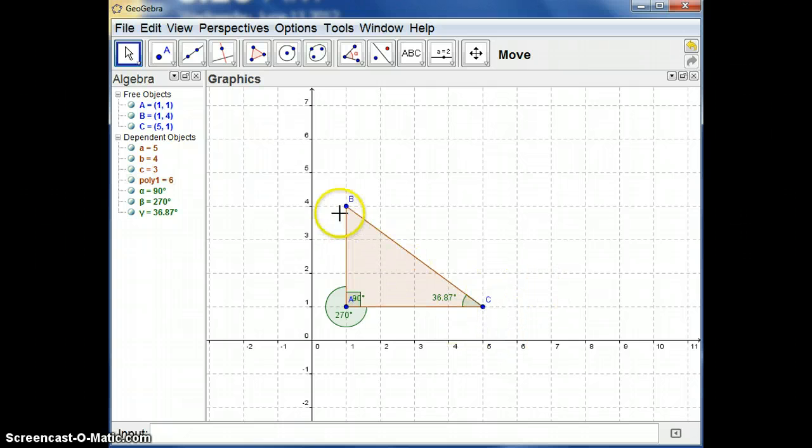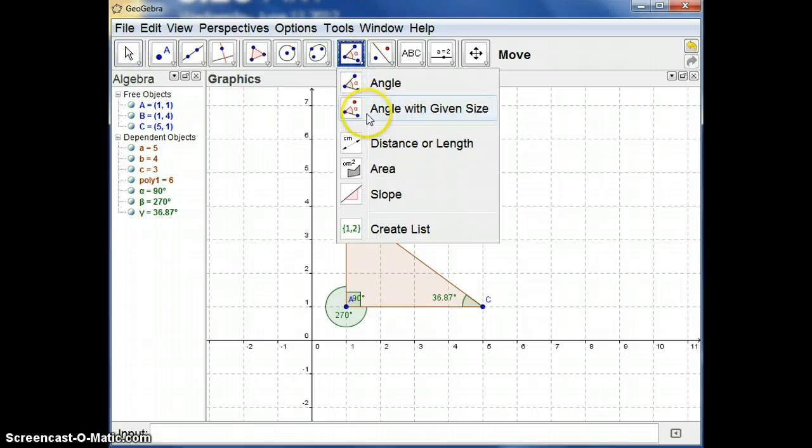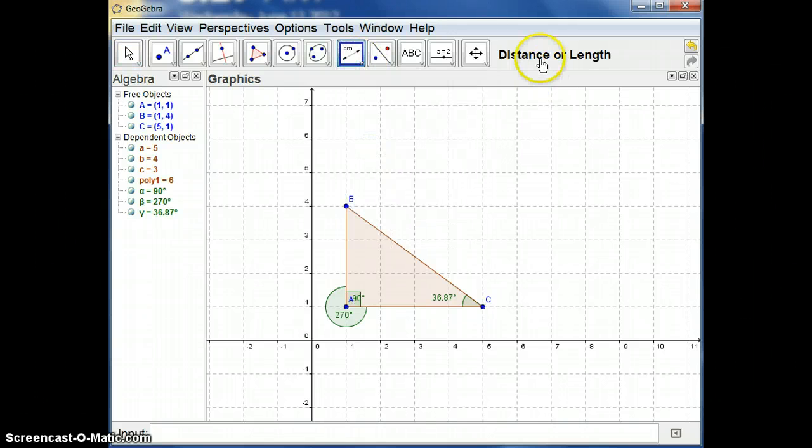Now what if I want to know what the distance of the hypotenuse here is, what the length of that is? Well, if I know anything about my right triangles, I recognize that this is a Pythagorean triplet because this side is 3, this side is 4, which is going to make the hypotenuse 5 because it's a 3, 4, 5 triangle. But let's verify that. I go back to the measurement tool here and click on distance or length. Again, nothing happens, but if I click on this point to this point, it's going to show me, oh, here we go. The measurement of the line segment BC is 5, which we knew, but this is a nice confirmation.